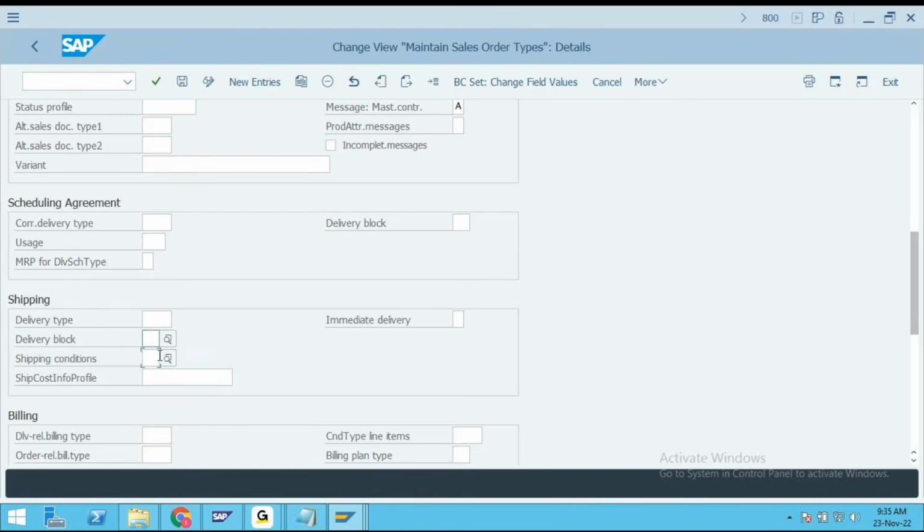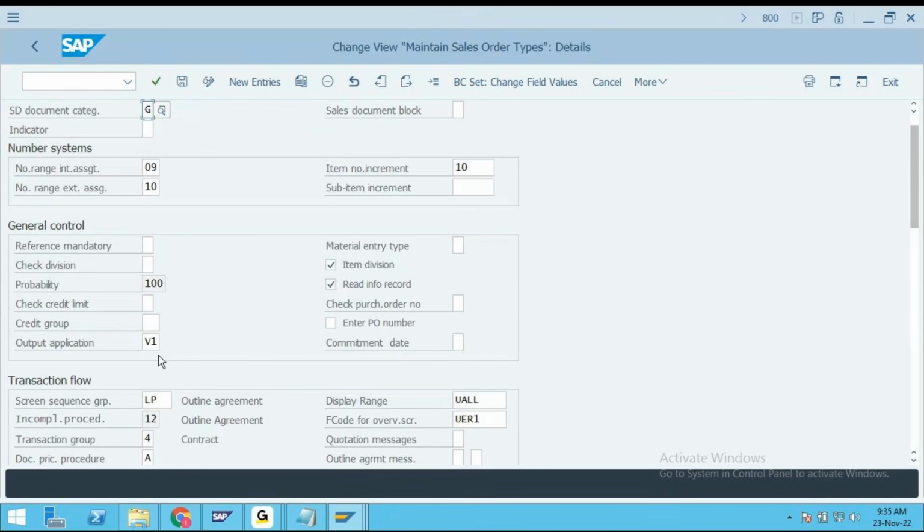And next one, the screen is the same as your agreement. So my friends, the screen sequence group is the same like the agreement LP.